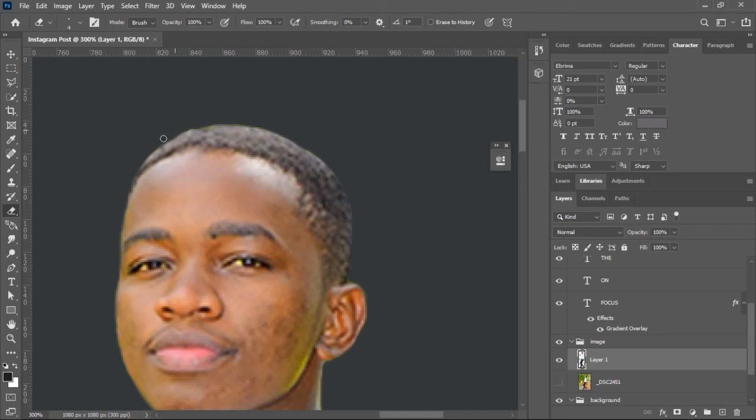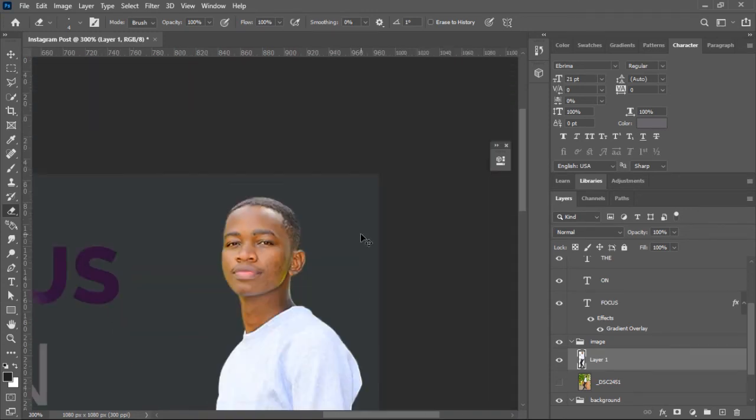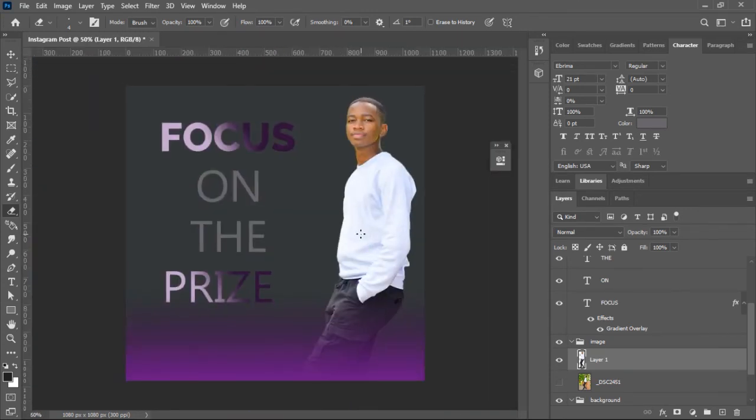You may be asking, where do I even need an eraser tool? We'll come across a design, maybe you are a web developer and there's a project and you have to edit the images for yourself, and that is where these skills will help you out. You don't have to hire somebody to do it for you. Well, you can learn and do it for yourself. Let's say I'm almost satisfied with that. So focus on the price.